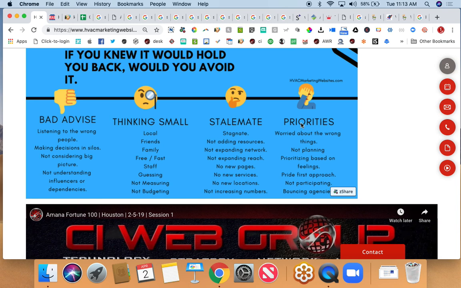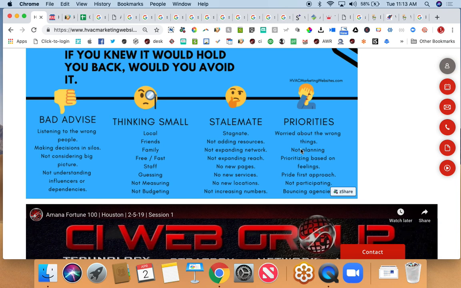And then priorities, this is a huge one. Majority of this is all mindset. It's being worried about the wrong things. Getting stuck in over-analysis. Being stuck on the design of a website can kill a business. It's too much. Get it out there. We need to think like entrepreneurs. We need to get our hustle on, go live as fast as possible, measure results, and continue to tweak and improve. Get out of the weeds. We need to stop worrying about things that don't matter.